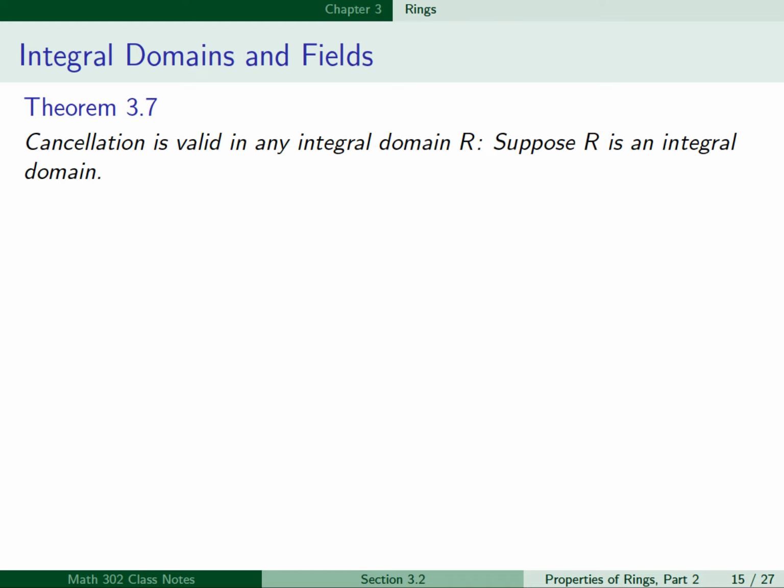So if we suppose R is an integral domain, then for all a, b, c in R, a not equal to 0 sub R, if ab is equal to ac, then b is equal to c. Okay, so earlier in the section we had a cancellation law for sums, and so this is a cancellation law for products. And so this is saying if we have the same factor on both sides of an equation, we can cancel off that factor, assuming it's non-zero, and assuming we're in an integral domain.